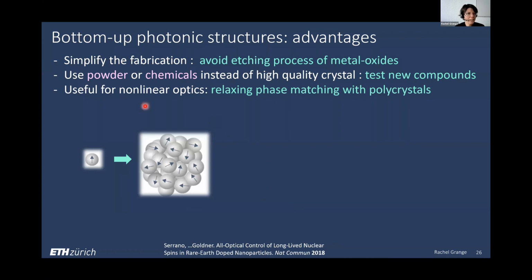First of all, why go for those particles? As I said, it is to simplify fabrication. There is also the possibility to find out about materials that do not exist as high quality crystals, so there's a chance to test new compounds. Also, this is very useful for nonlinear optics, so we are able to relax the phase matching condition with polycrystals. What do I mean by that?